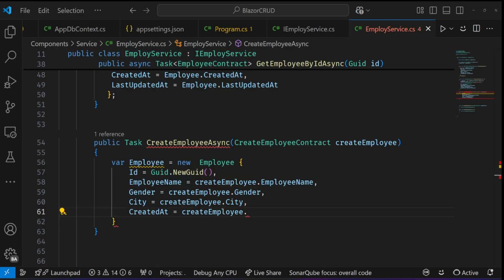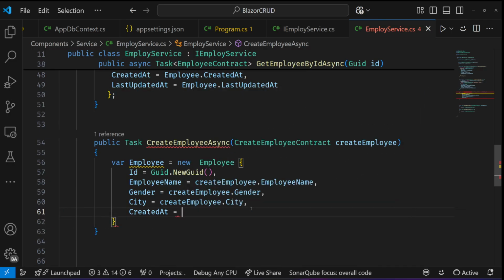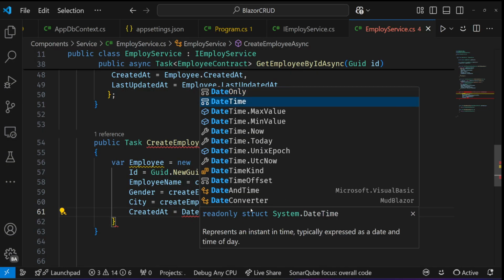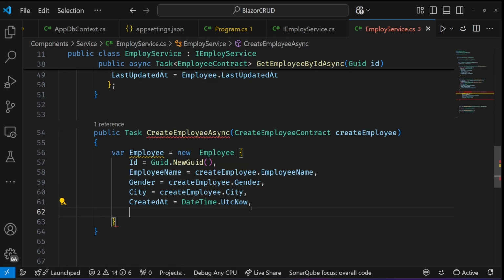The created at is something we are going to instantiate, so we say dot now. Let's do it like this. Whenever we create this, we instantiate the date time. So the day this was created, we pick that time, and we make sure that updated at is also going to be the same thing.